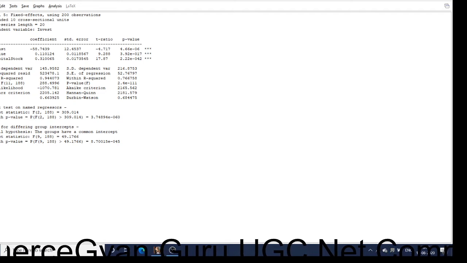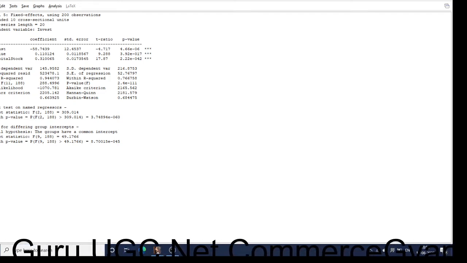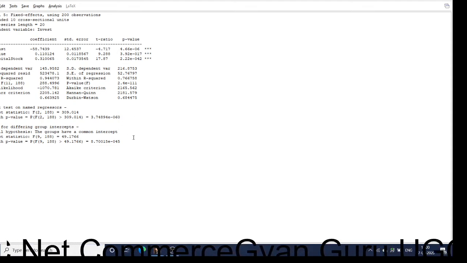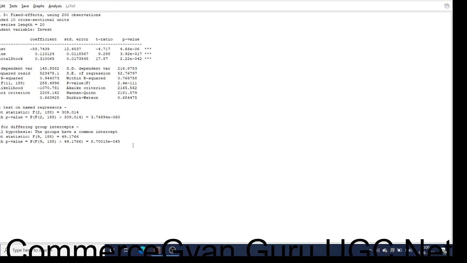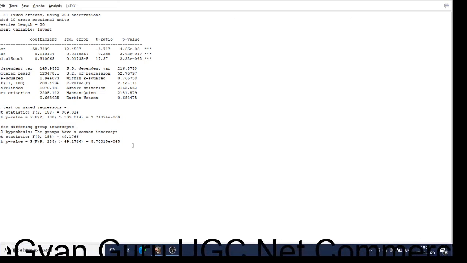And if we want to accept the null hypothesis, then this p-value should be more than 0.05. Only in that case we accept the null hypothesis and we can say that our data is poolable.